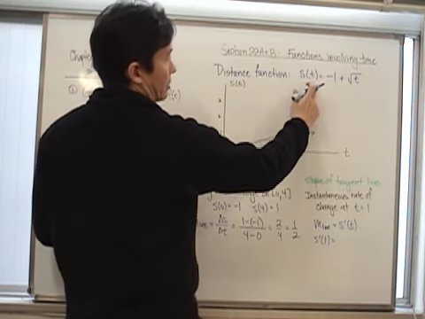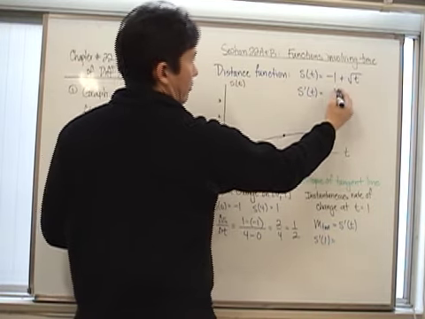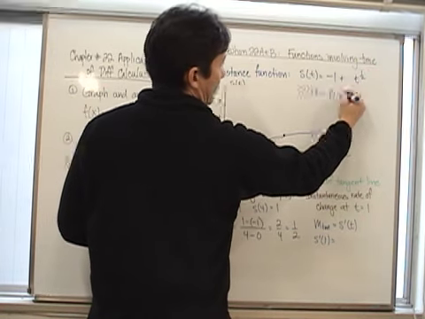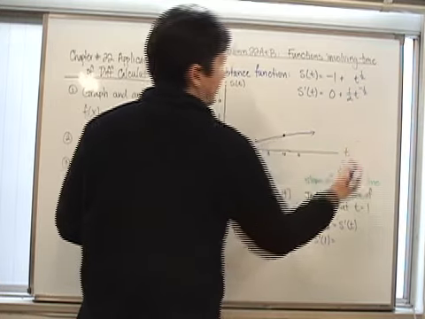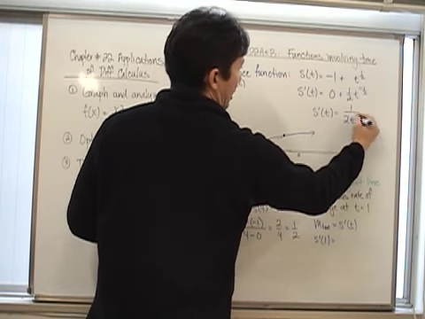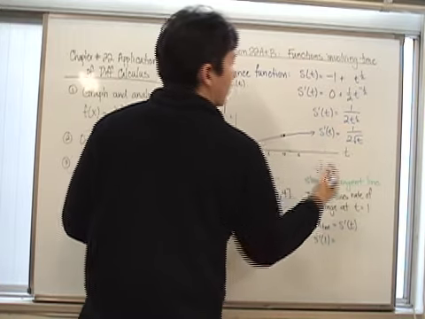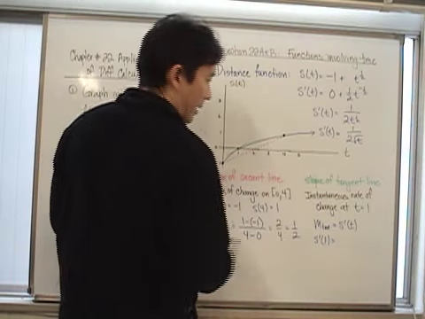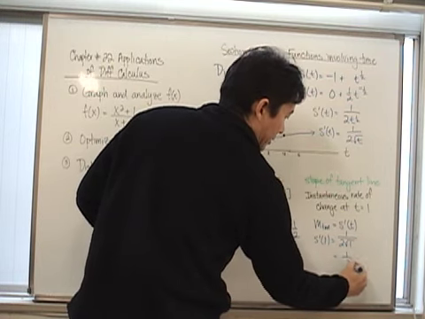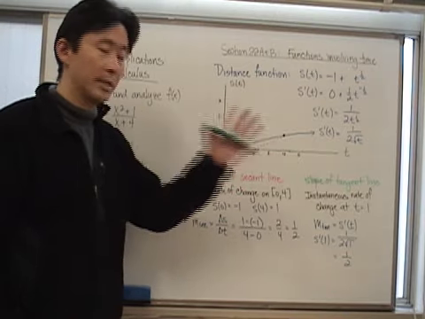So if we determine the derivative of this original s of t function, then I have s prime of t. Well, I know that the derivative of negative 1 is 0. Now this was the same thing as t to the 1/2 power. So this is going to be 0 plus 1/2 t to the negative 1/2. So s prime of t is going to be 1 over 2t to the 1/2 power. That's the exact same thing as 1 over 2 times the square root of t, and that's what s prime of t will be. So if I calculate what that would be, this would be 1 over 2 times the square root of 1. So this is going to be 1 divided by 2, and that will be your instantaneous rate of change of this particular function when t is equal to 1.